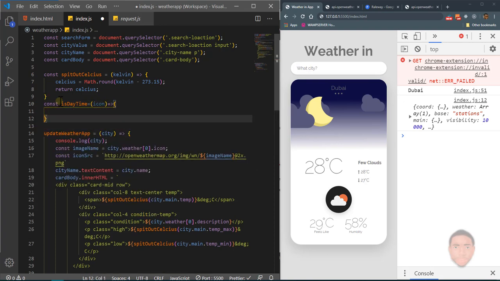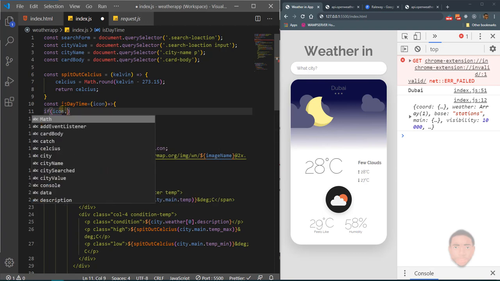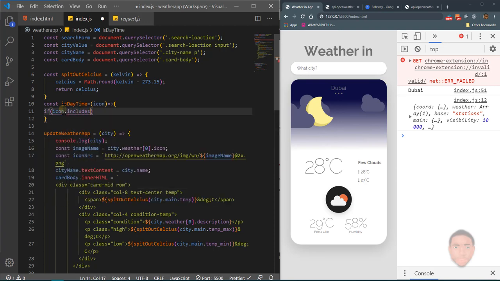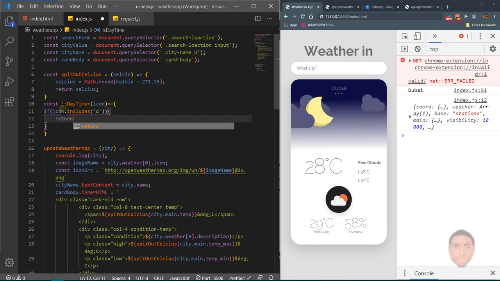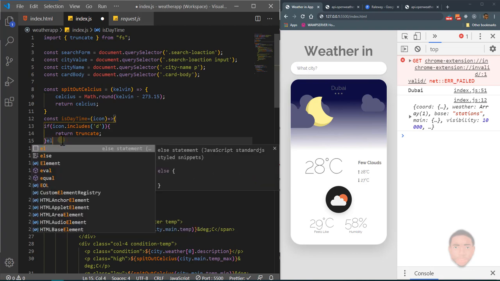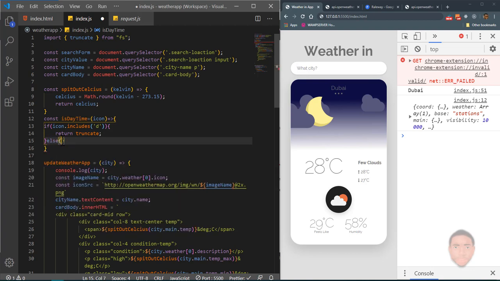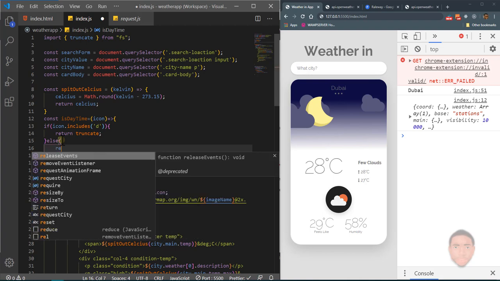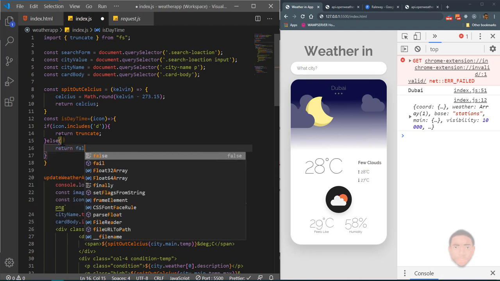Okay, now we're going to say if the icon includes the letter D, then return true, which means it's daytime, right? Okay, so if there's D in the name, it returns true, else we're going to return false.